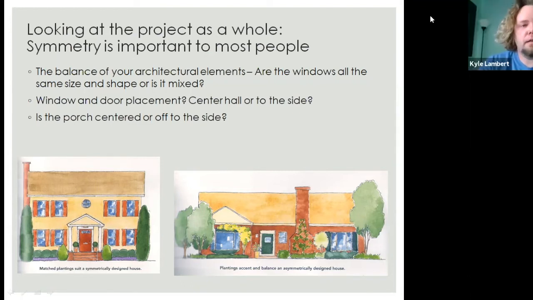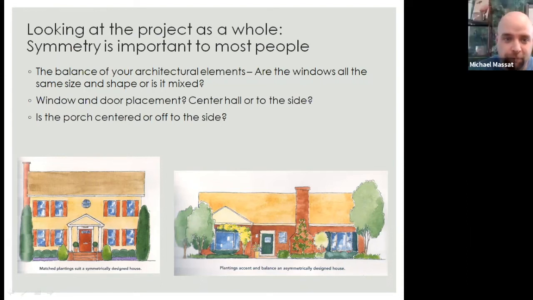Okay. Thank you, Michael. And now I'm going to do some of the presentation here. So we're looking at symmetry, and some people are very balanced, which tends to be a more formal look, like what's on the bottom left, or more of an informal look on the bottom right. They are balanced, but it's asymmetrical. So you're kind of balancing things out with the different weights.